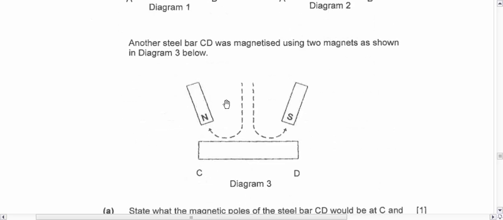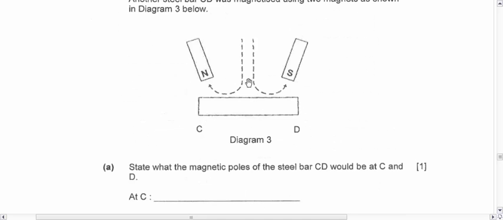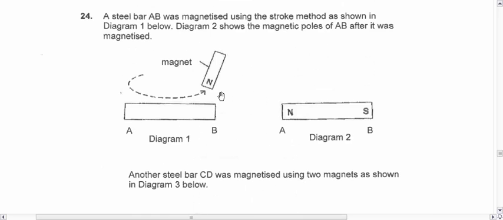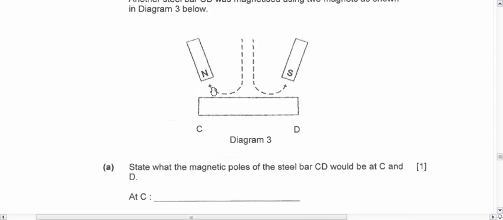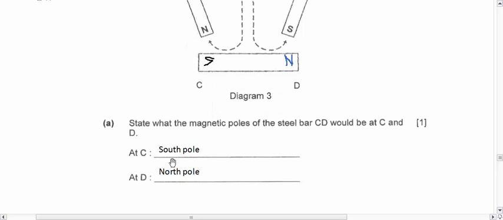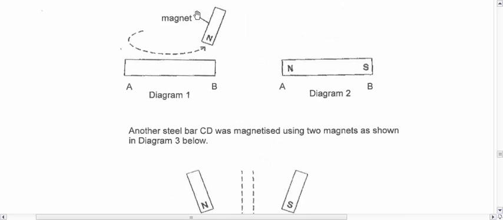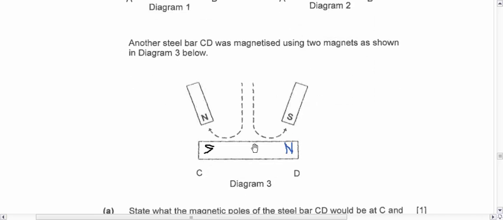Okay, so now I have this. So what's going to happen is, looking here, the part that I stroke off, this will be south. Now the opposite will be true. If this is south, the part that I stroke off, then this will be north. Okay, so that's how you get your answer. So C is south, D is north. So they already actually give you the answer. You just have to apply it into this new scenario.